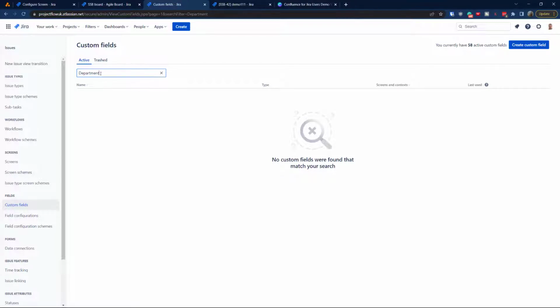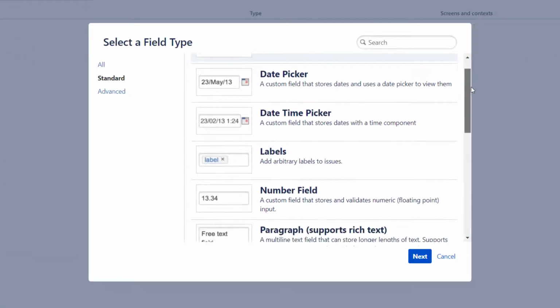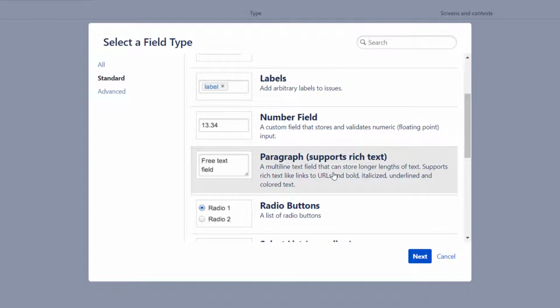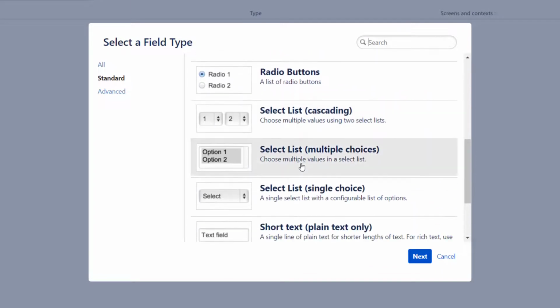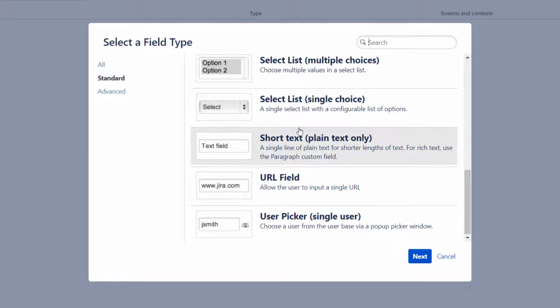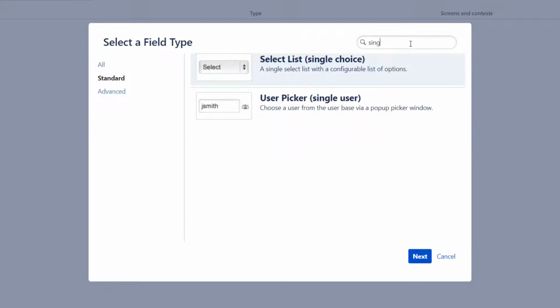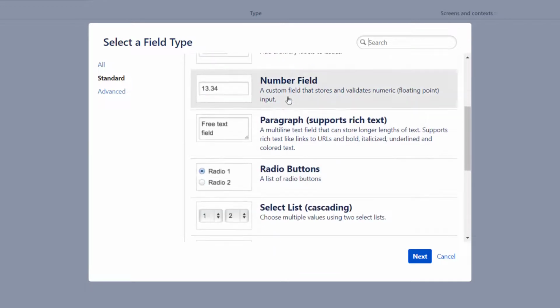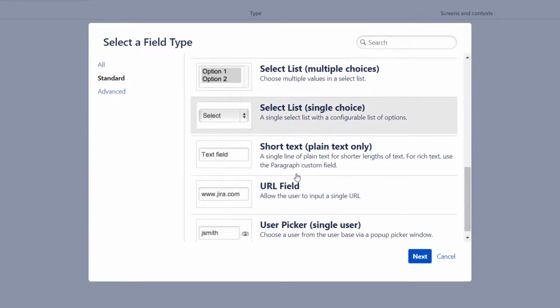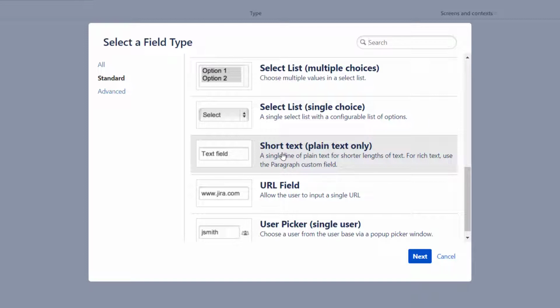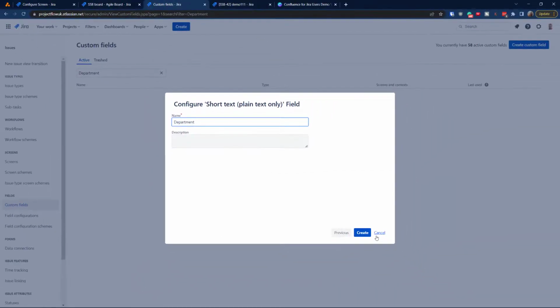However, I am checking that department is not there. So now I'm going to create a custom field. And again, I do not need very long text. However, if that's the need, absolutely put it over here. In my case, I'm going to go with a single line. I want the single text. Where is it? Support reach. Short text. They call it short text. I think it's a little different on the server. Yep, there you go. So department.